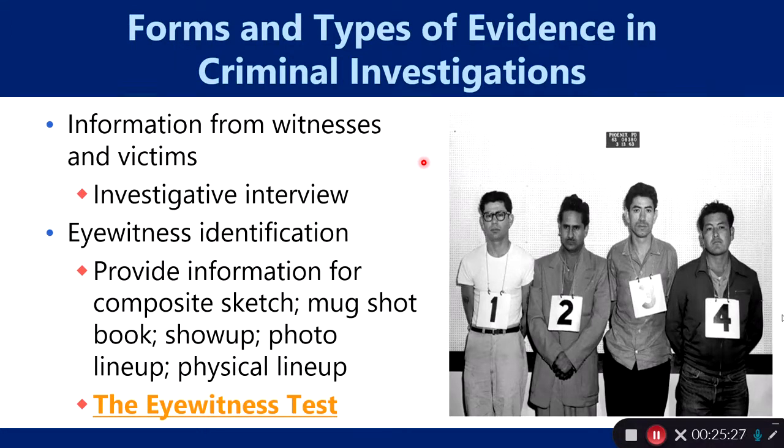There's also some other methods that are used. Right now, with technology being what it is, detectives and police use more of something closer to a mugshot book, only it's on a computer, where people will just go through a computer and look at a bunch of mugshots and then try to pick the person out. You see this a lot of times in crimes where there's a victim. They try to pick out the assailant, the person that raped them or robbed them, and things like that. So that's a mugshot. You can actually have a photo lineup too, where they present a piece of paper or cardboard or something where they put maybe four different pictures on there. So it essentially is the same as this, except the person's not physically there. It's just a bunch of pictures, and then you pick the person out of that.